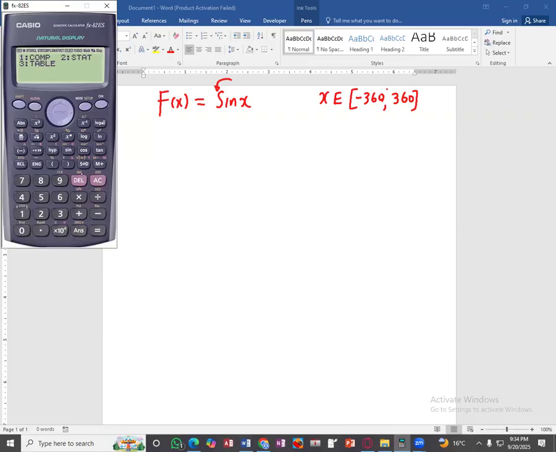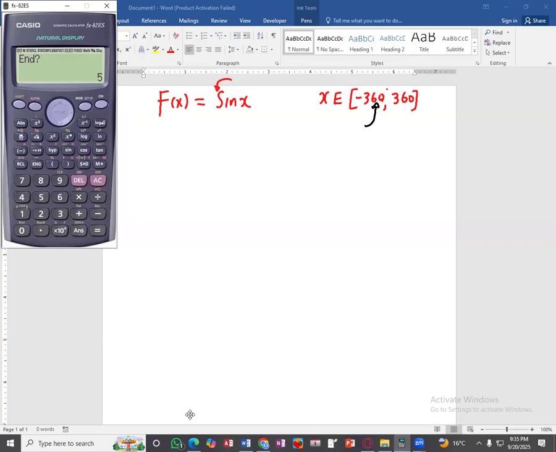Mode. Yes. So you press mode on your calculator, then you press 3 for a table, then you insert the function. You say sine, you say alpha x. You close, you say equals. Now the calculator is asking you, where do you start? I said to you guys, start this graph at negative 360. So you're going to press negative 360 and say equals. Where do you end?